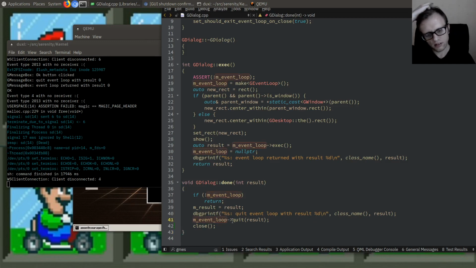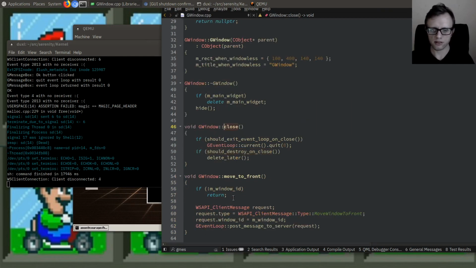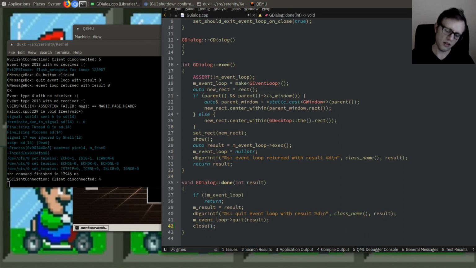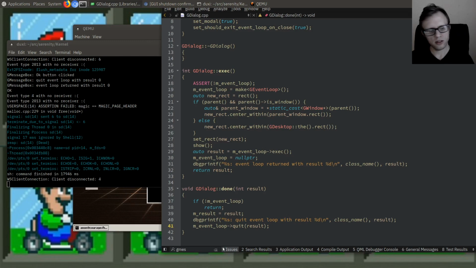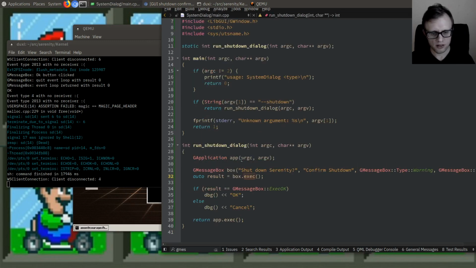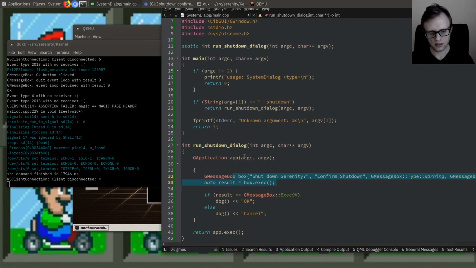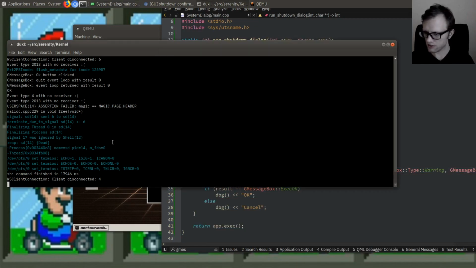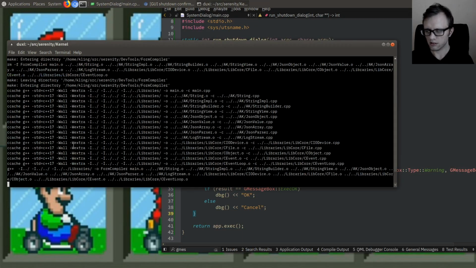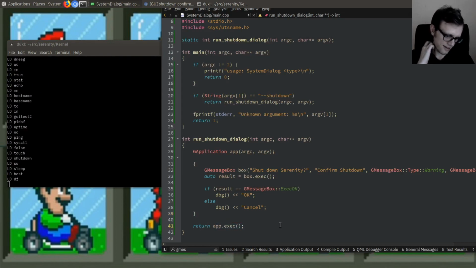But it would have been nice now, because then I wouldn't have to worry about this call to close here causing the message box to be deleted, which is the default behavior. So I don't want that. So I'm going to cheap out here and do this. Just put this in a scope. It is very cheap, but it will mean that this thing here will be naturally cleaned up by the magic of C++ before we actually call app exec.